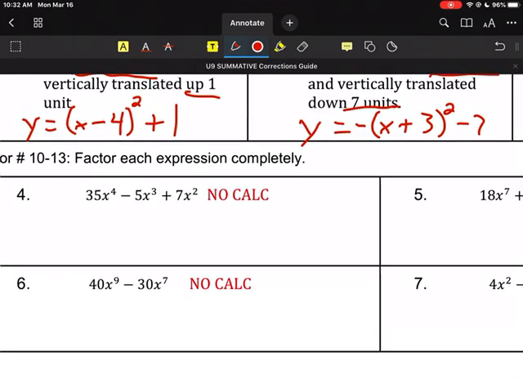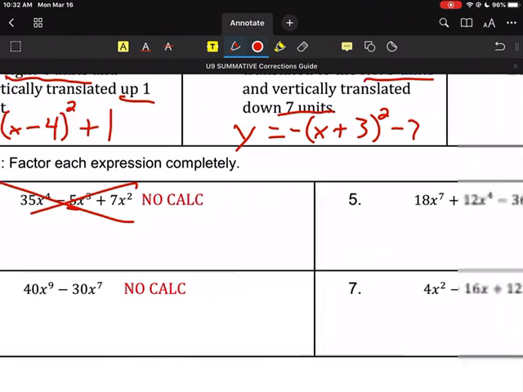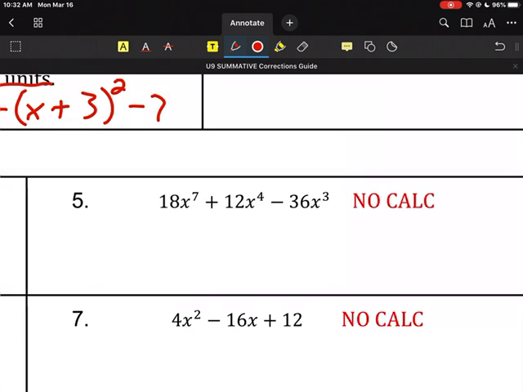The other ones were the undistributing or the factoring. So you have to find numbers that go into all of the terms. My suggestion is to just look at the smallest number and get their factors. If that factor can go in the other numbers, then you can do it. Number 4 is not a good example. Don't do number 4.